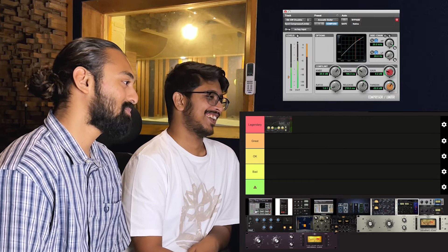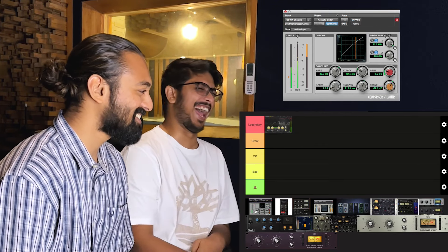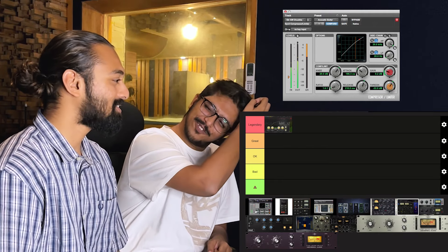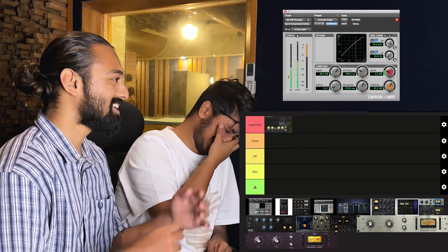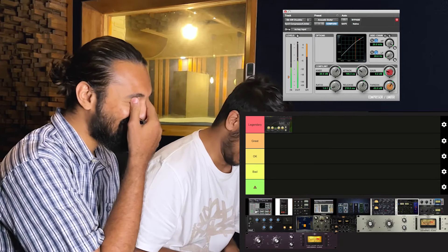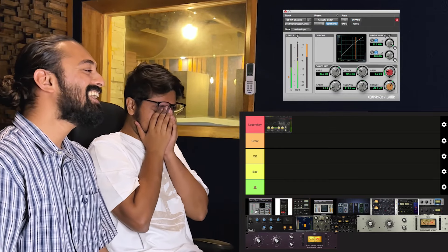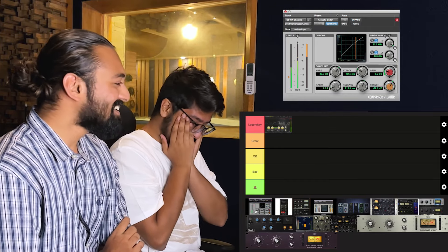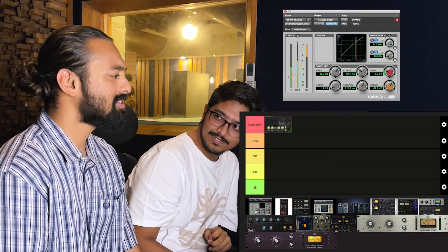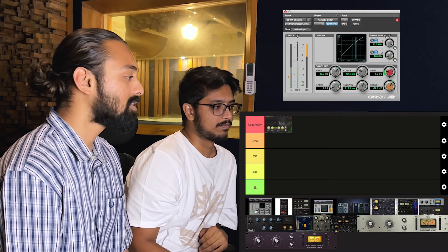I am in love with Pro C2. I use it very similarly — almost everywhere. I use the compressor first just to kind of control the dynamic range and maybe control the transients of whatever I'm compressing, and then later on if I want to look at tone shaping I worry about that separately. I try not to mix the two together. Legendary — I already put it there.